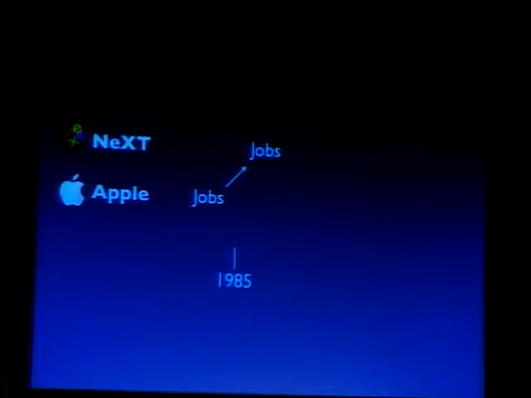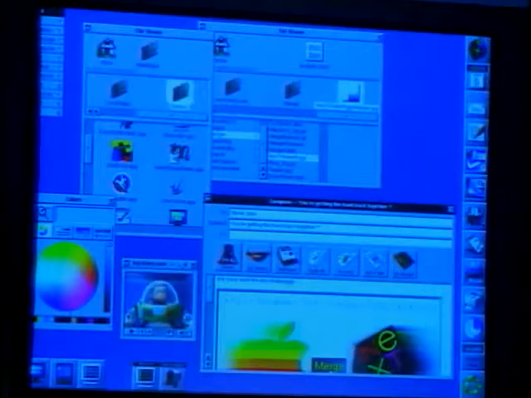So Apple looked, like I said, for an operating system to buy. And they had a closer look at two operating systems of the time. One was Steve Jobs' NeXTSTEP. Steve Jobs was the former head of Macintosh development, and he had left Apple in 1985, and then he founded the company NeXT. Here's a screenshot of NeXTSTEP from around 1995.